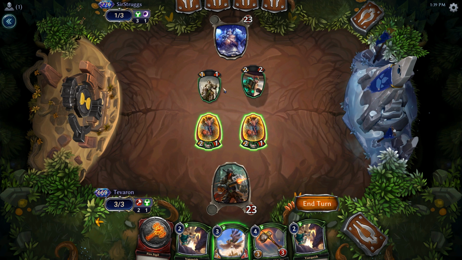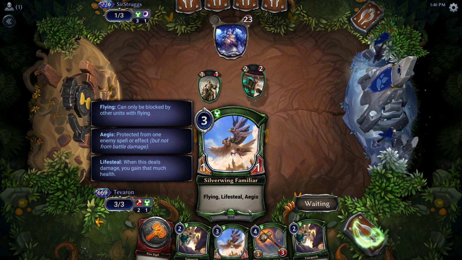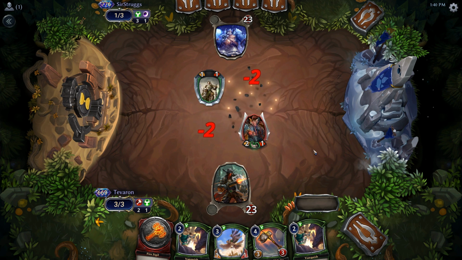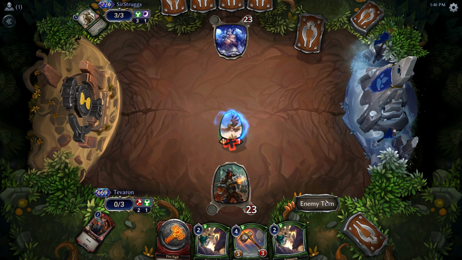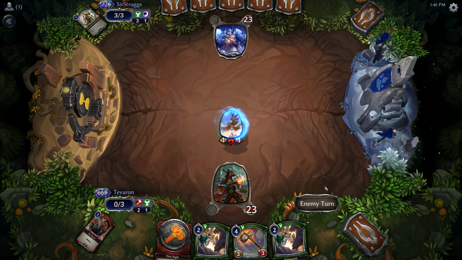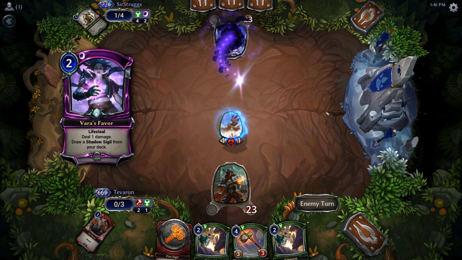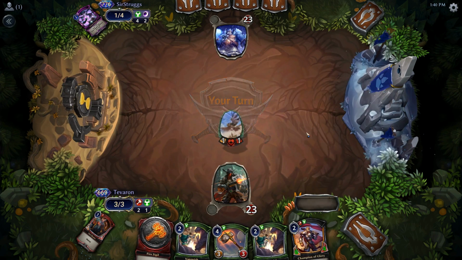Do I want to trade these for these? That's the big question here. I think I'm fine with that, because we've got Silverwing Familiar into Hammer of Might as a follow-up. Alright, looks like they are also okay with making that trade. We did get Warcry out of those. If this is running some of the typical cards that Argenport was running before the Bartholo nerf, then there should be some targets for our Vanquishes.